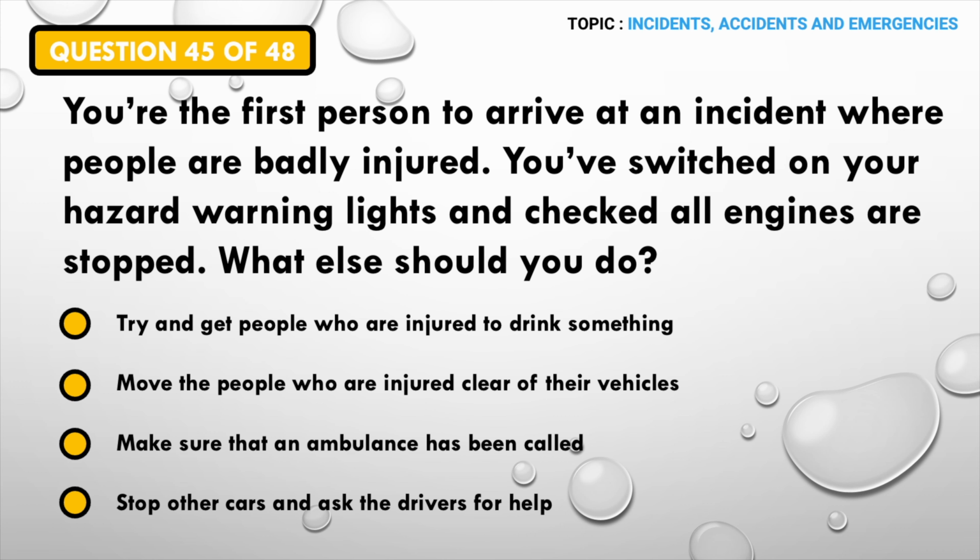You're the first person to arrive at an incident where people are badly injured. You've switched on your hazard warning lights and checked all engines are stopped. What else should you do? Try and get people who are injured to drink something. Move the people who are injured clear of their vehicles. Make sure that an ambulance has been called. Stop other cars and ask the drivers for help.